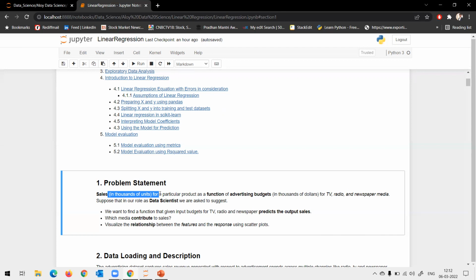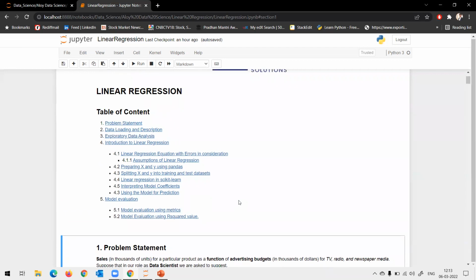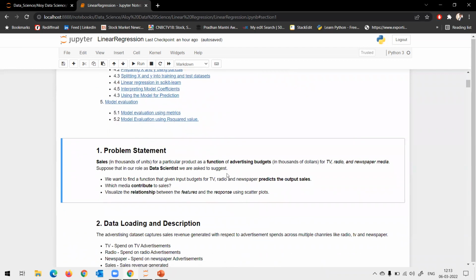Okay. So in general, more advertising gives you more sales, correct? So this is a decent case for linear regression.